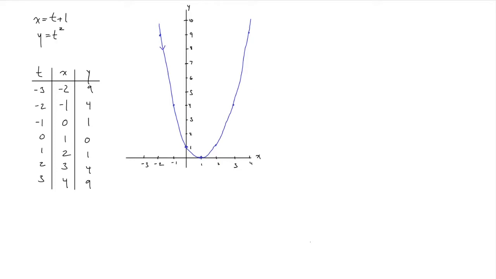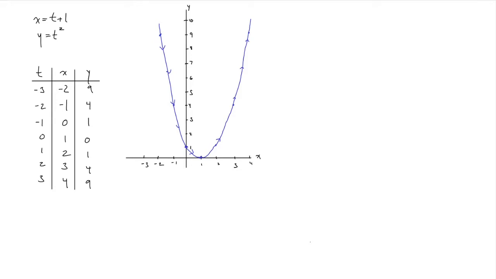So there's some direction involved. T starts at -3 here, and we have this point, but then as t increases, this curve goes in this direction like that. So these arrows describe the direction of the parametric curve. Which is to say that a parametric curve is more than just the set of points x and y that satisfy the equations. It also has a direction imposed on it by the values of t as they increase from smaller values to larger values. And that's what's depicted by these blue arrows on this graph.